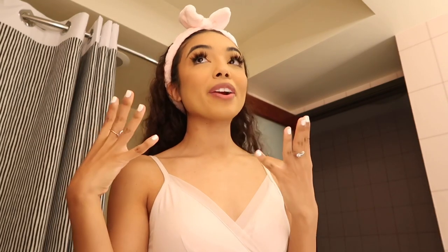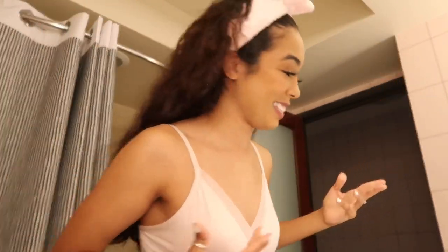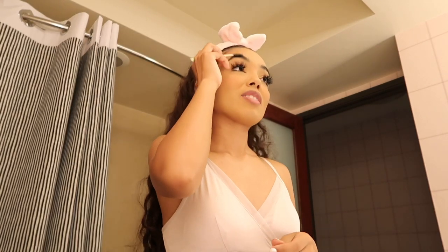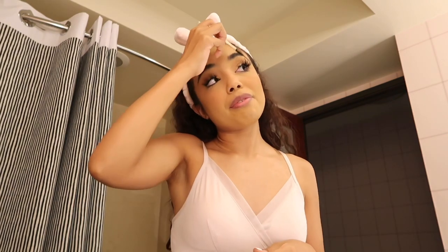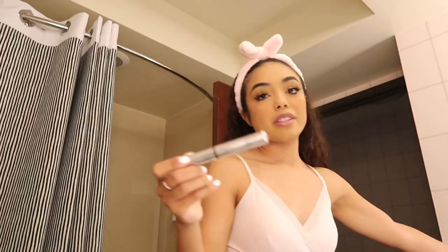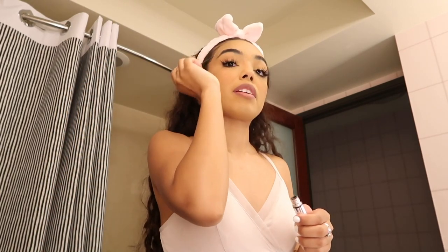I put my lashes on — see, don't we look so much better? We look more awake. When I smile my eyes look bigger because of the lashes; when I don't have lashes and I smile I feel like you can't even see my eyes because my cheeks are just so big. I'm gonna do my brows — I'm using this little spoolie thing and just brush upwards. I have naturally pretty thick brows; lucky for me, all I have to do is use brow gel. I use this ELF brow gel — I literally just need a new one, I'm scraping the bottom of the bottle.